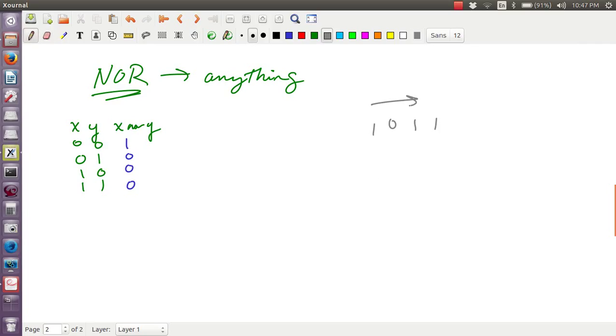Then I read this way. The far right digit is worth 1, and the next digit is worth 2, and the next digit's 4 and 8. I just keep doubling these purple numbers, 1, 2, 4, 8. And then I add up. The 0 means don't count the 4. The 1s mean go ahead and count. 8 plus 2 plus 1 is 11. Okay, that's the quick and easy introduction to binary numbers.